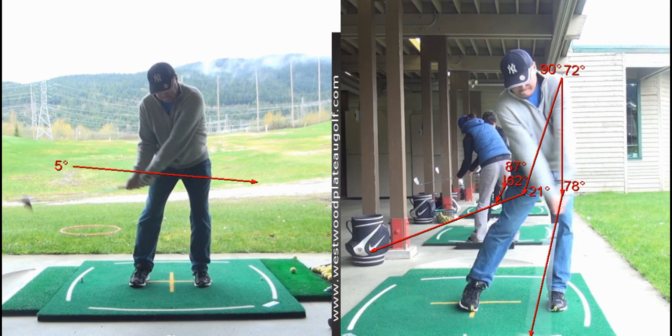And make sure that when you're coming through at impact, you're getting that pressure position that we touched base on with your right hand. But really, really night and day improvement. So just work on that drill, do that on a regular basis, and you'll see a huge improvement in your golf game.